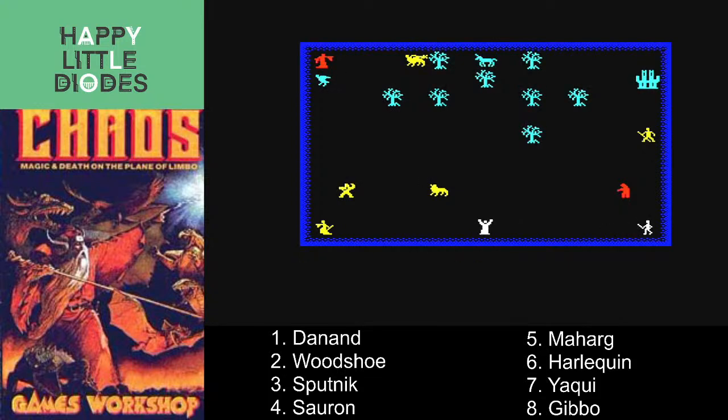Will Gibbo attack the bear? No. And we have a gooey blob, just to make things more complicated and hard to follow. Oh dear, do we have another? We have 2. Maybe the trees will attack the blobs and get rid of them. We'll see.